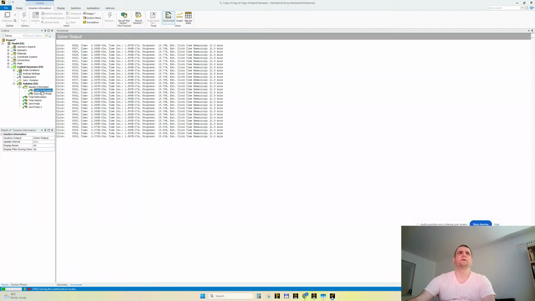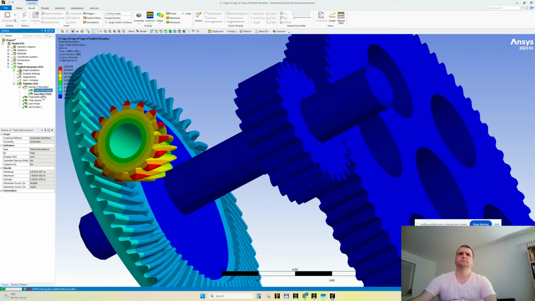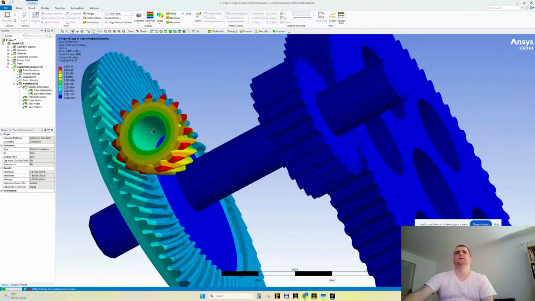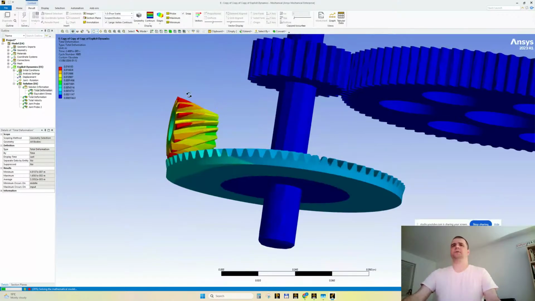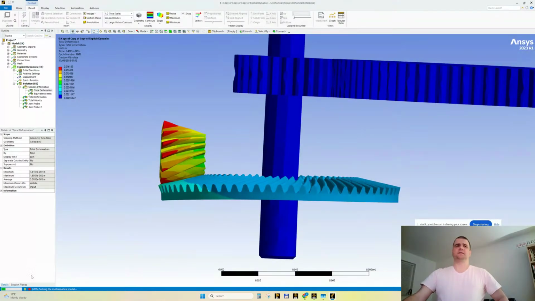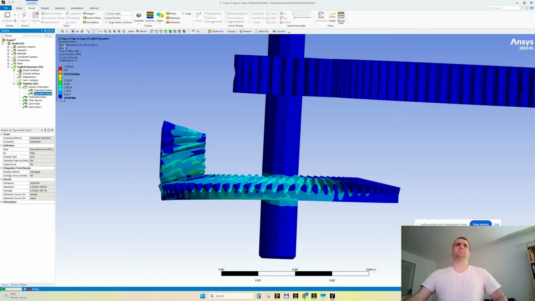So what do we have here? It's kind of nice, only it's getting out. The same problem with the displacement. So this gear is getting kind of bent.